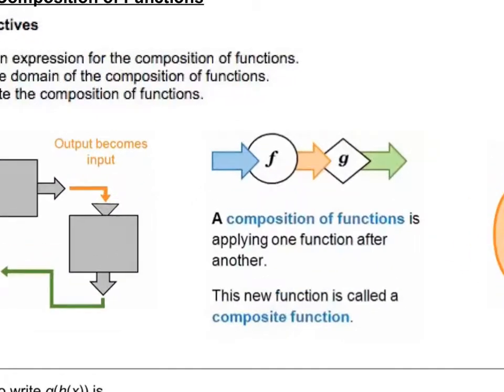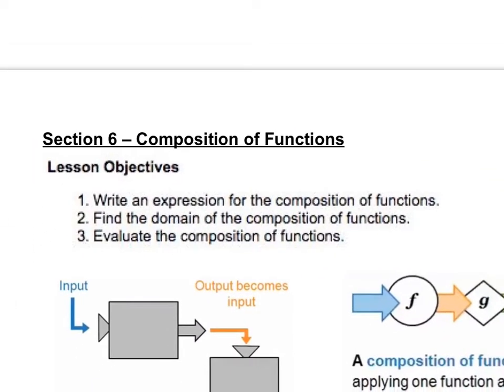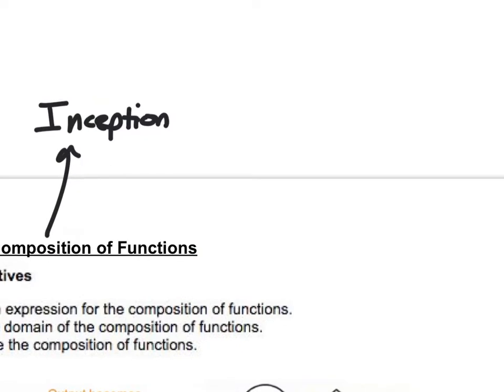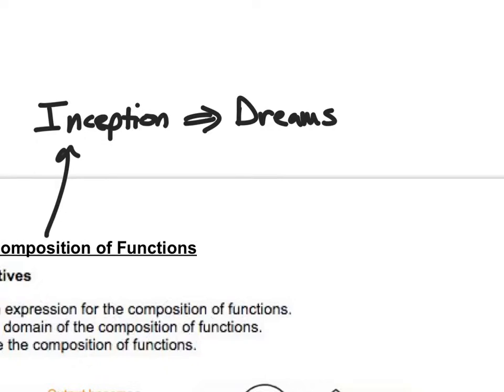And before we get started, when we talk about a composition of functions, what I like to think about is the movie Inception, okay? The reason is that in the movie Inception, and this is a minor spoiler alert, they do dreams within dreams. It's a very good movie, a Christopher Nolan movie, Dreams Within Dreams.